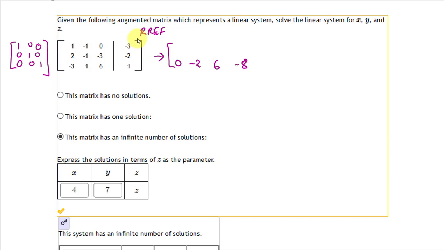So I take the first row, I multiply by negative 2. Negative 2 times 1 is negative 2. Negative 2 add to plus 2, that is 0. Negative 2 times negative 1, that is 2. 2 plus negative 1 is 1. And negative 2 times 0 is 0. 0 plus negative 3 is still negative 3. Negative 2 times negative 3 is plus 6. Plus 6 subtract 2, that is plus 4. And then because the first row I already had number 1, so I just rewrite it like that.